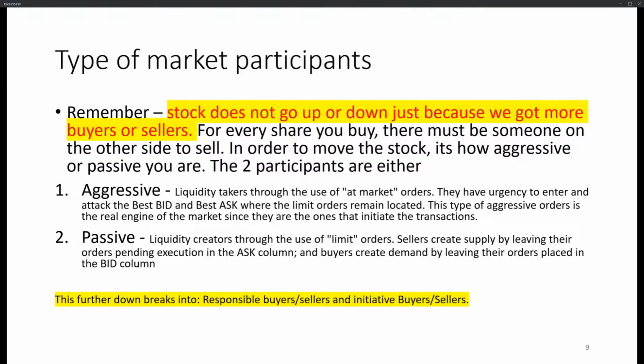So there's really never more buyers or sellers in the market. For every share you buy, there must be somebody on the other side that's willing to sell. It's just funny when you see a lot of these people on Twitter and experts talk about supply and demand, and they're like, yeah, there's a lot more buyers at this level than sellers. To me, it's fairly funny because I can't even visualize it, and I don't even know how to visualize that. So to me, it's pure stupidity.